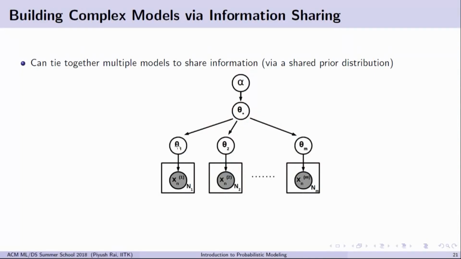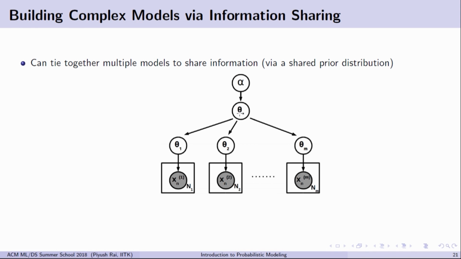Now, I can solve this problem in two ways. I can solve it independently for each set, or I can solve them together. If you recall, in each case, we had some parameter. Let's say theta 1 is the mean of the Gaussian distribution for data set 1, theta 2 is the mean of the Gaussian for data set 2, and so on. What we can do is say that all these parameters share the same prior. In the single Gaussian estimation problem, we had a mu on which we assumed a Gaussian distribution. But if we have several mu's to be estimated, we can say that they all share the same prior distribution.